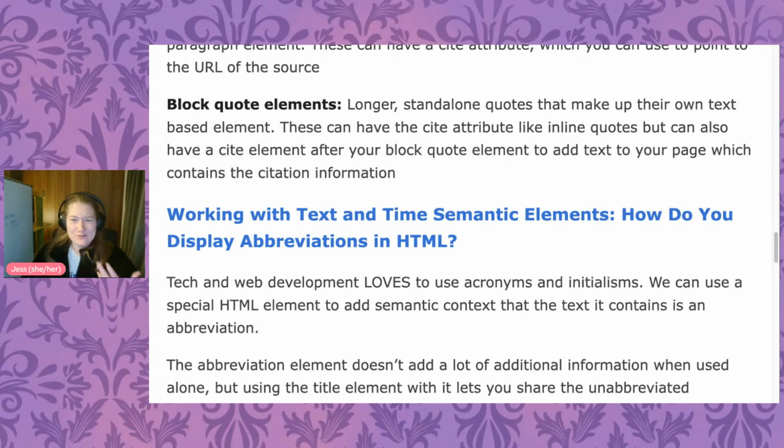And this is really useful for folks using assistive technology who might wonder, is HTML here a brand name I haven't heard of? Or perhaps if I've never heard of HTML before, what kind of semantic clue can we give someone using assistive technologies that this is an abbreviation or an initialism?